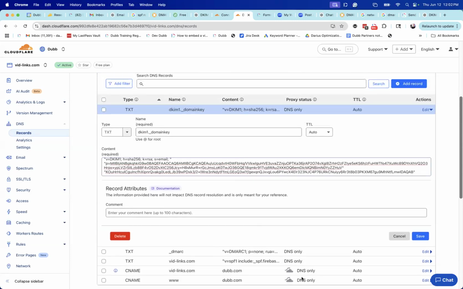So good. Okay. Guys, I'm going to move now to a couple of different pieces outside of these technical records. One of the biggest, most important things every single person needs to be doing is making sure that your list is clean, making sure that the emails you're trying to send to are valid, deliverable emails. Because what will happen is, say you do all this work, you get this domain perfectly configured with all your records, and you're like, all right, now I'm going to start sending some emails.